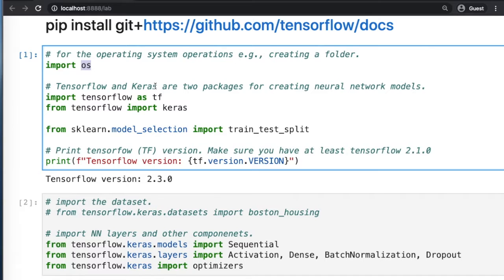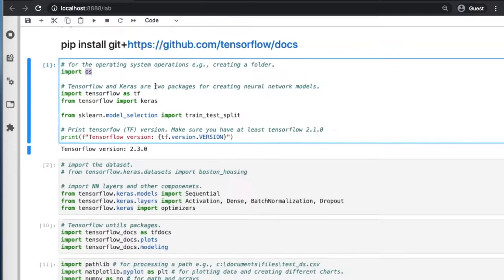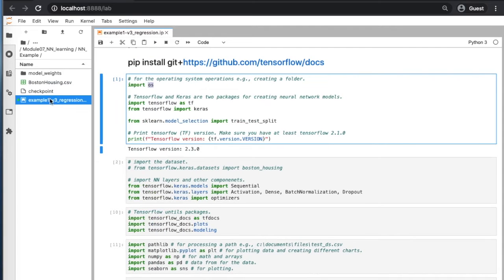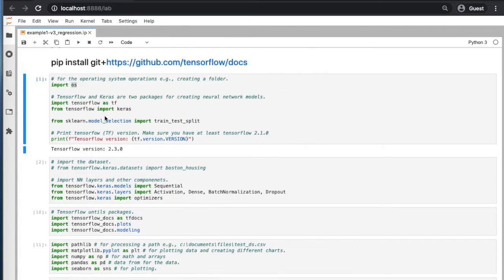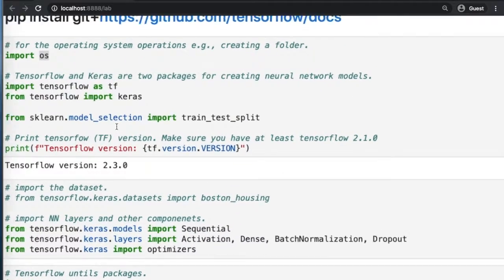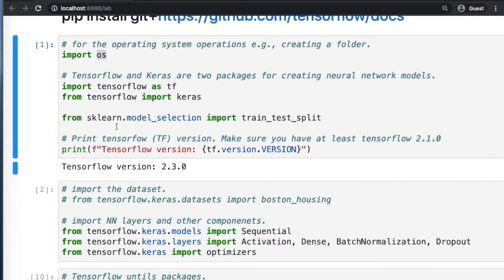And by the way, just to let you know that I downloaded the data, and the data is in a CSV file. It's already saved within the same directory where my model file is saved. So this is our exercise file, and this is the data set that we have. It's saved in the form of a CSV file, and I'm just trying to hide it so we can see the font a bit larger.